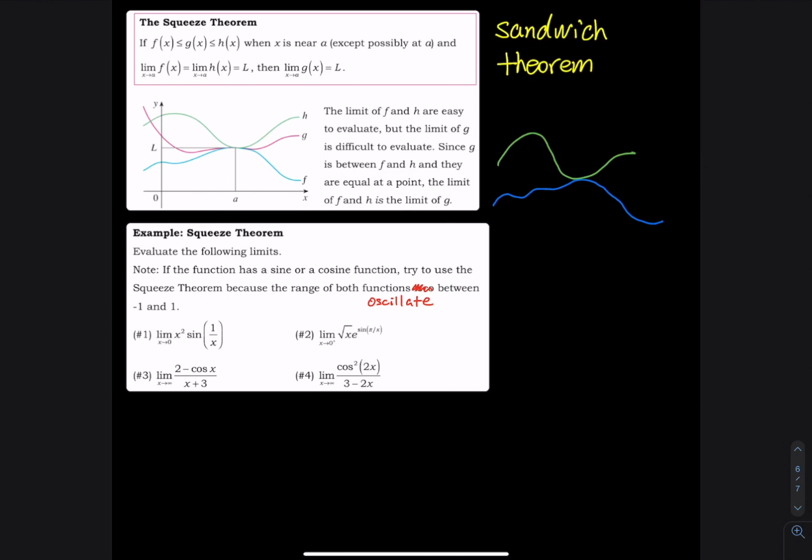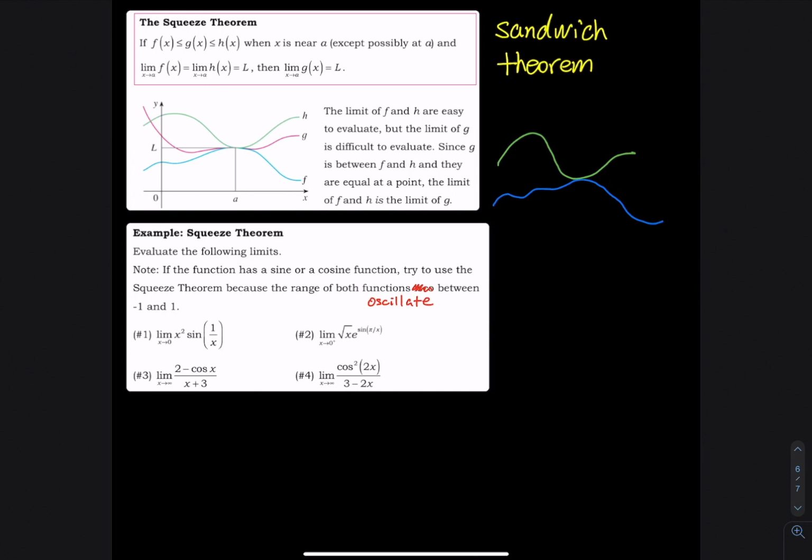The last part in this section is the sandwich theorem. It's a very powerful idea. If you look at the screenshot, I know there is a lot to read. You don't want to read it at all. Let me simplify that for you. We call this the squeeze theorem. It's also known as the sandwich theorem.